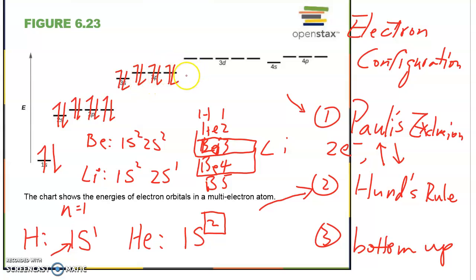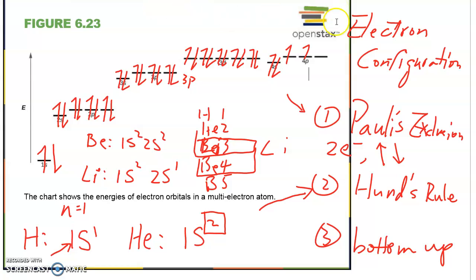Over here, this is the 3p level. What is after the 3p level? It's not the 3d, it's the 4s. See, this line is a little bit lower. So I'm going to fill this up now, and I'm going to finish this one. And then I'm going to fill one by one over here according to Hund's rule. After that, I'm going to do it again until everything feels complete with this level. And then I'm filling it up and up.